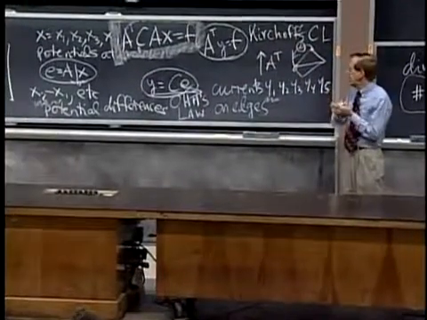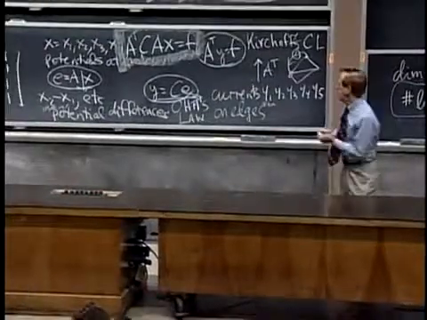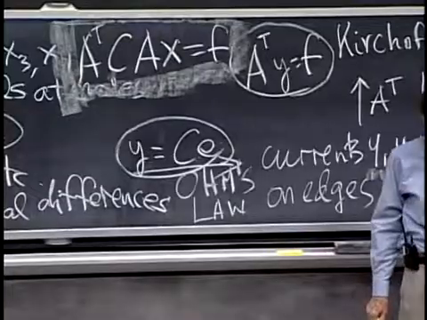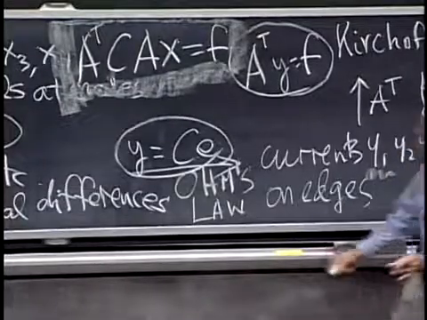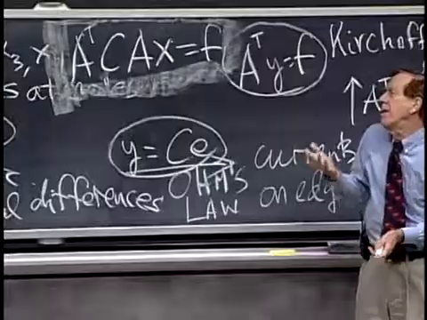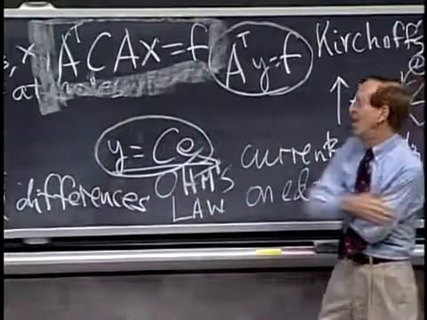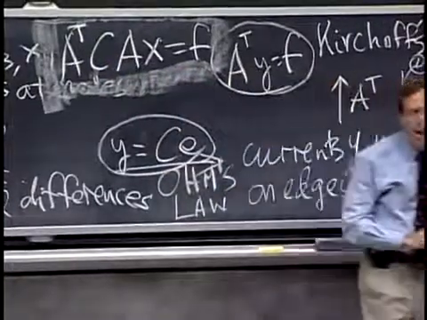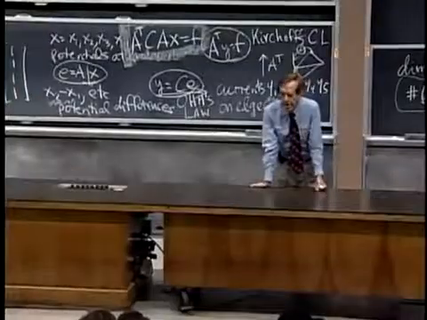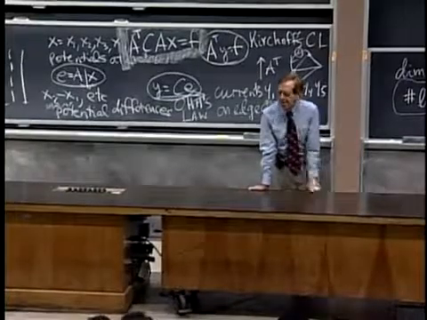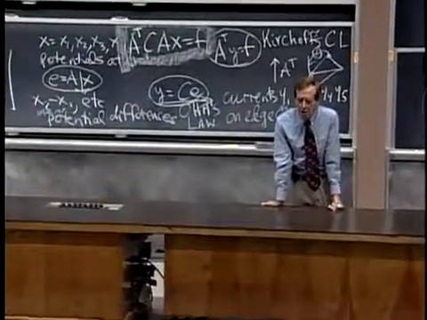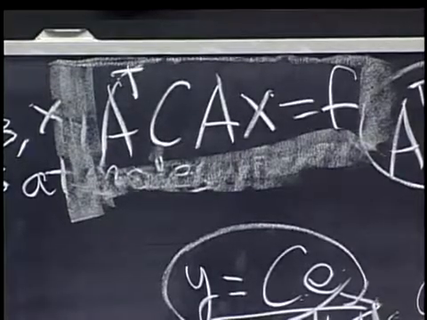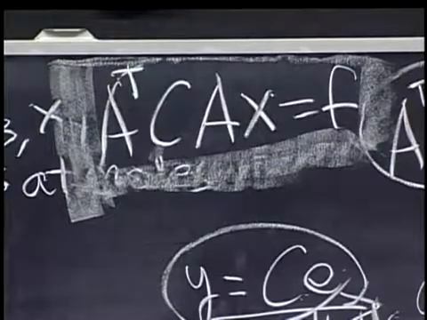And of course, there are big codes to solve this. This is the basic problem of numerical linear algebra for systems of equations, because that's how they come. And my final question, what can you tell me about this matrix A transpose CA? Or even A transpose A? I'll just close with that question. What do you know about the matrix A transpose A? It is always symmetric. Right.